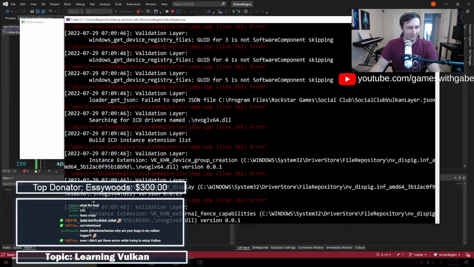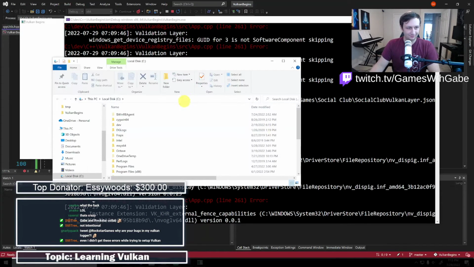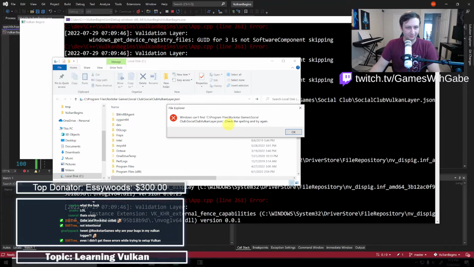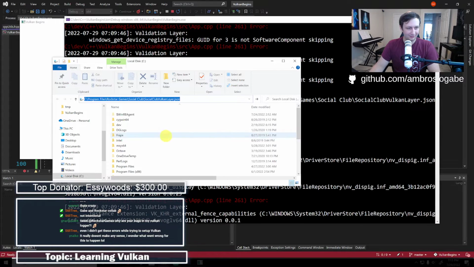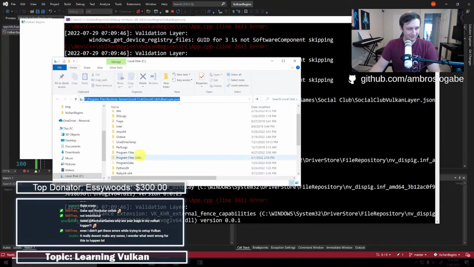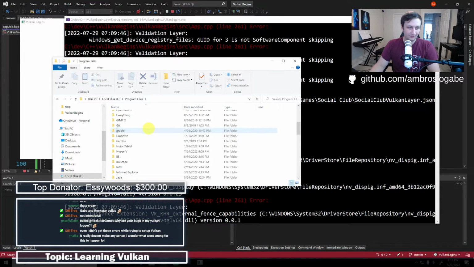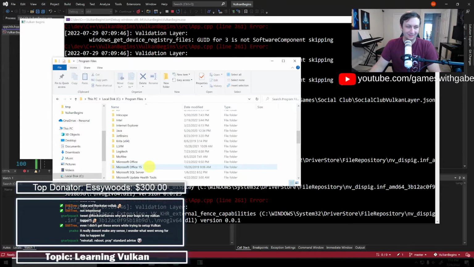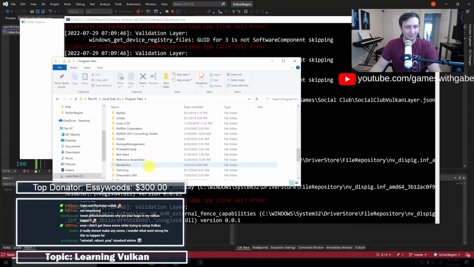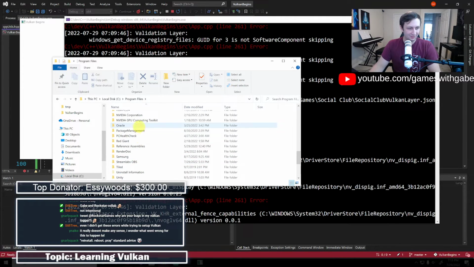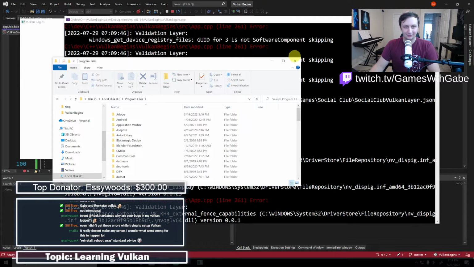Let's just take a look real quick. Do I even have this file? No. Program files, Rockstar Games. You know, this could be a problem with me too, because I might have just deleted some files from a game that I didn't want anymore and not checked to make sure I didn't break anything. Because it doesn't look like I have Rockstar in here. I think the only thing I ever did have there I deleted, so that's strange.